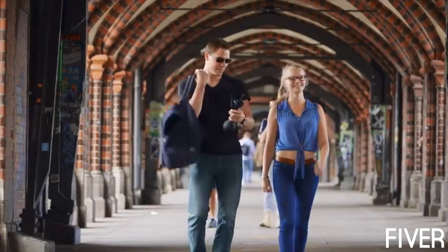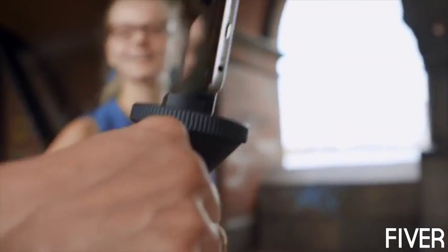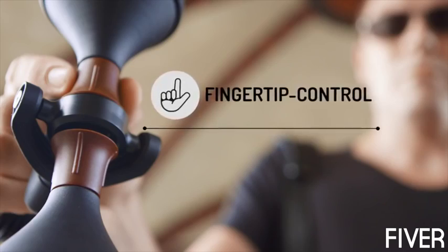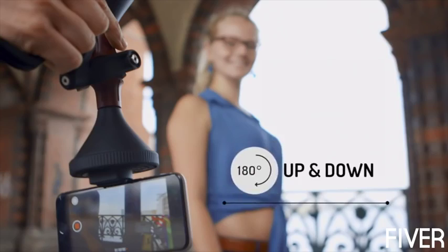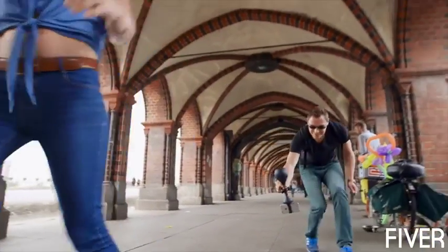We wanted every part of Solid LUF to be as simple as possible. With the plug and play feature, you can set up Solid LUF in no time. The up and down feature allows you to turn Solid LUF by 180 degrees, which enables you to shoot super close to the ground.